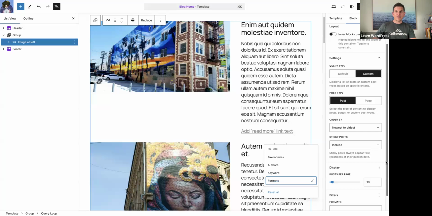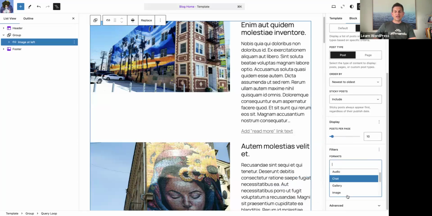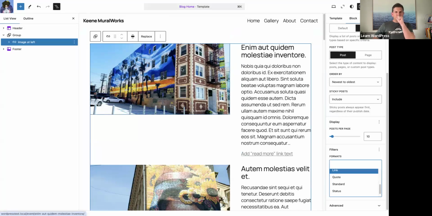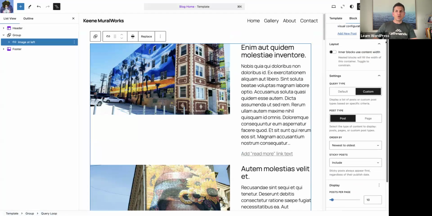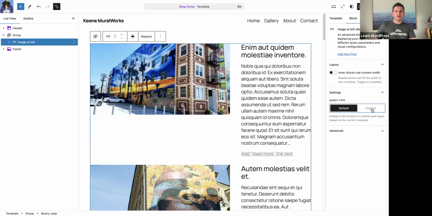And if you select formats and you click there, you will notice you can filter and let's say, for example, only see posts from this post format. Okay, so this is when you edit your post page or your post template, your blog home template. You've got the default or you've got the custom.